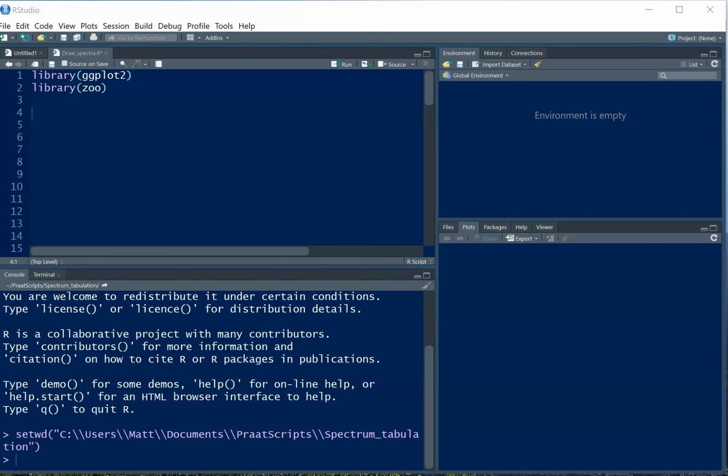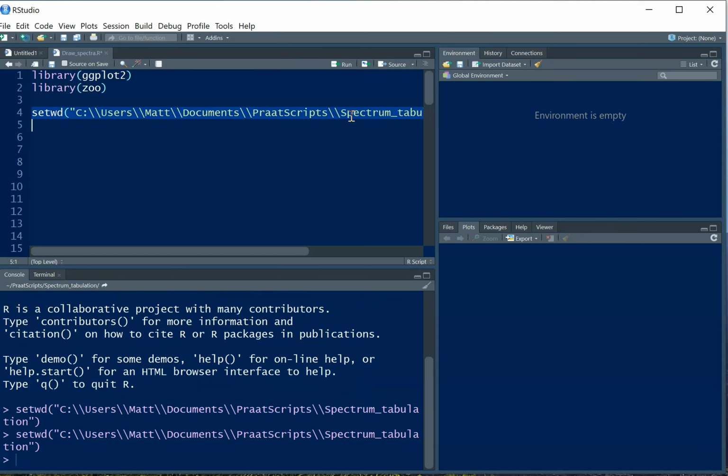Okay, so here we are in R. I've loaded up two packages, ggplot2 and zoo. You'll see why we're calling up zoo in just a few minutes. The first thing I need to do is make sure I'm in the right folder. For the one I just copied, all I did in this line of code was make sure that these slashes are going either in the correct direction as forward slashes, or I have two backslashes just to make sure it runs properly. So I'm going to run that line.